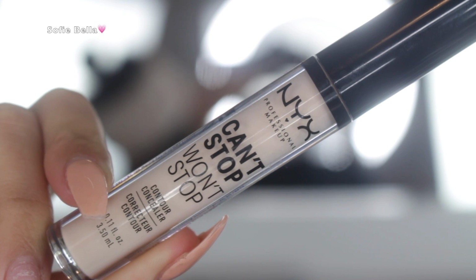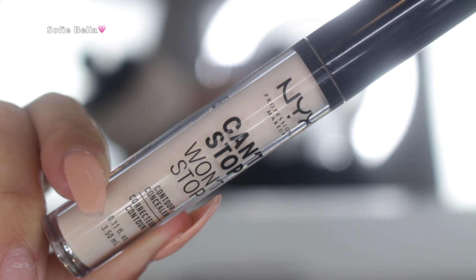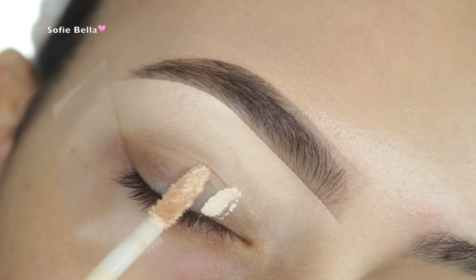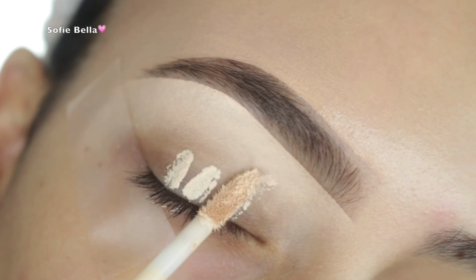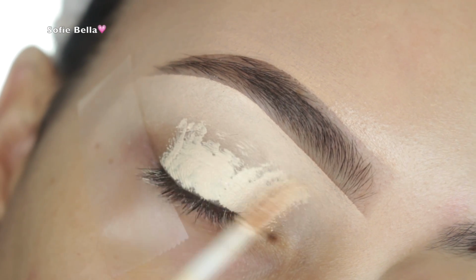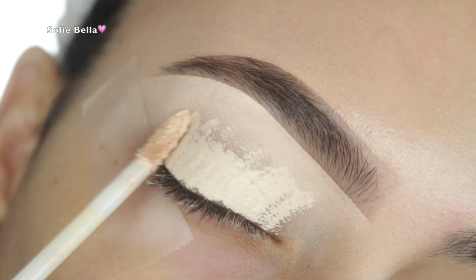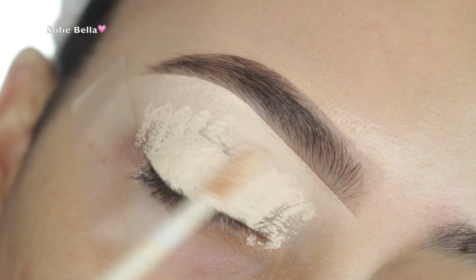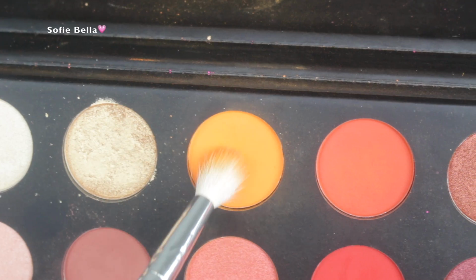So first, I'm going to be priming my eyelids, and I'm using my NYX Can't Stop Won't Stop Contour Concealer in the shade Light Ivory, and I'm just applying a nice even base all over my lid and then buffing it out with a damp beauty sponge and then setting it with some translucent powder. My favorite powder right now is the Easy Bake Huda Beauty Loose Setting Powder, and I use the shade Cupcake.